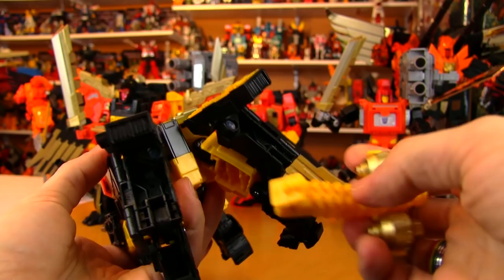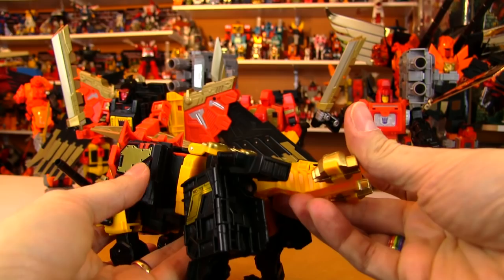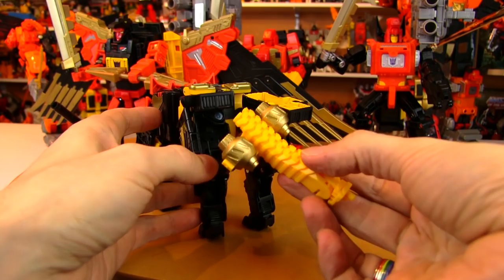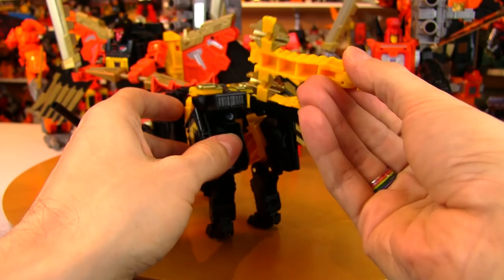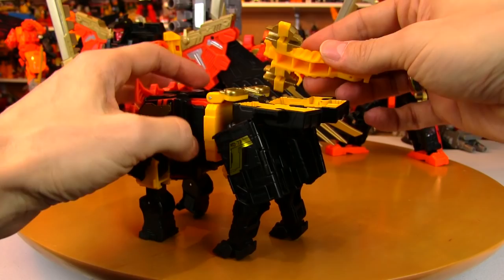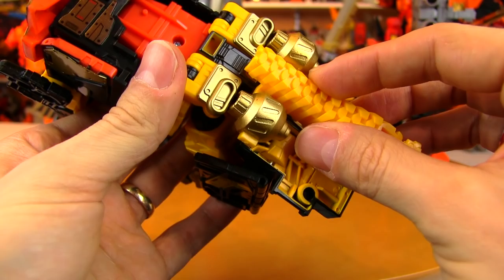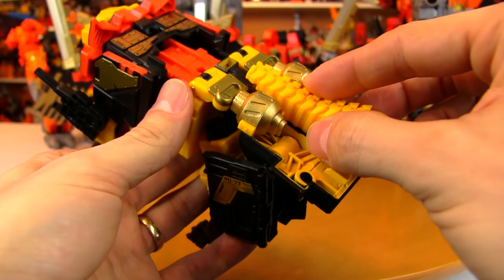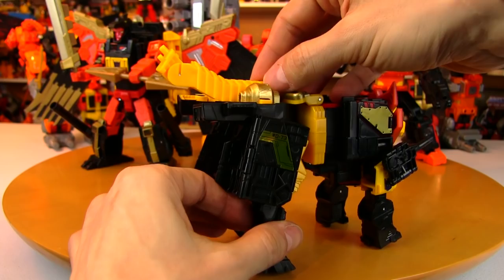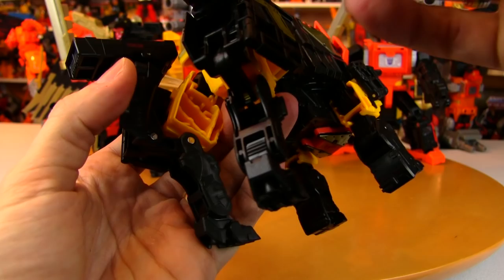You know, I think the only thing you can really do is maybe drill a hole, a couple of holes in the back right there, so that you can have the tail coming out where it's supposed to come. Or, I mean, the tail shouldn't have this stuff on the edge of it, so I'm wondering if there's any way to just have it be up here. Doesn't seem like there's a place where it can attach securely. It seems like that's how it should go. The gold kind of goes with the gold there. I would prefer this, but there just doesn't seem to be any way to attach it. And looking inside here, I don't think there's any way to do it.